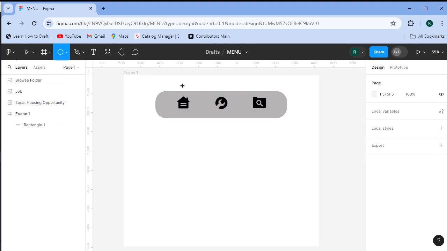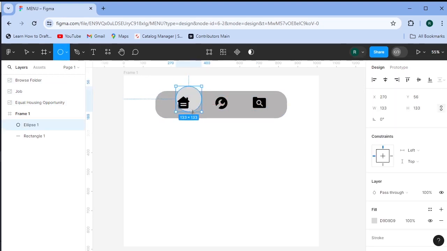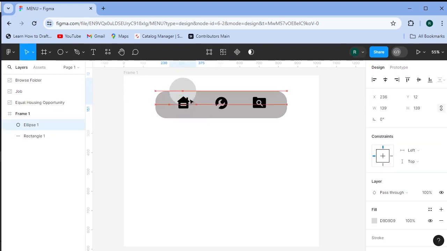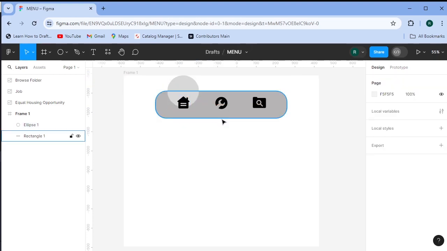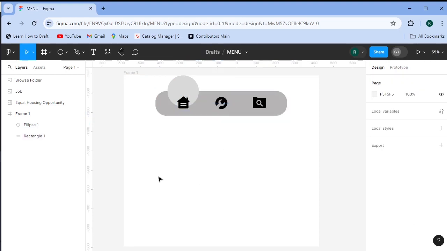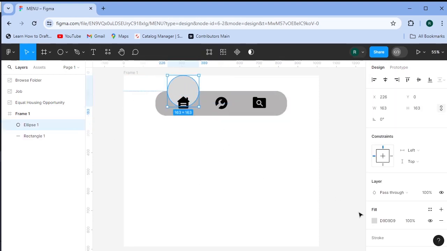Now, grab the ellipse tool and draw a circle right here. Let's adjust its position just like this. Time to color it white.